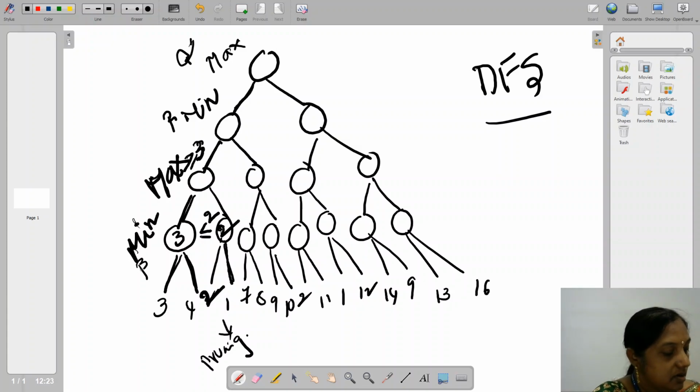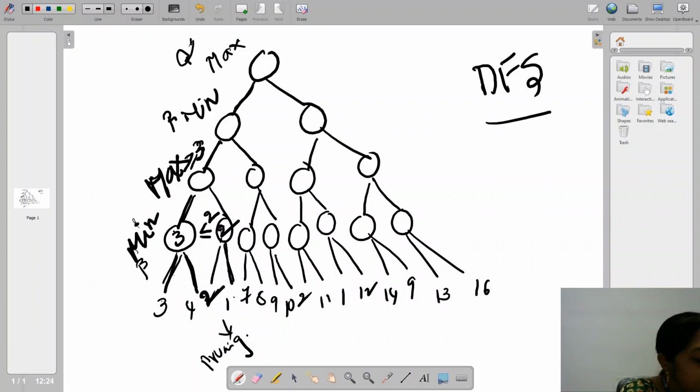Did you understand? I am repeating once again. Here are max and min players. These are the leaf nodes. First you take the leaf node 3 and you write 3, 4. The minimum value is 3, so you write 3. Next you go to the right subtree of this. Here 2, 1 is there. Actually in the min-max algorithm, in 2, 1 you take the minimum value, 1, and write it. But here I don't want to explore, because I want to apply the pruning.